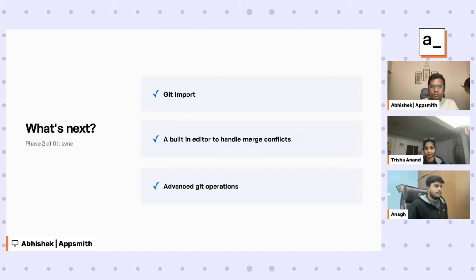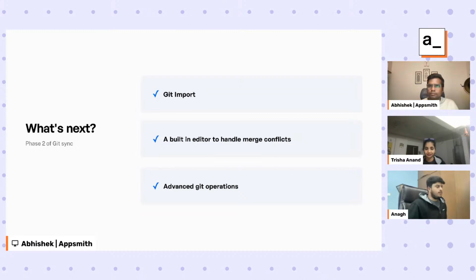Right now we support a very limited set of git operations, very basic ones. But for example, one of the things I just demonstrated was revert, which would be very helpful, considering we want to go back to the previous state.